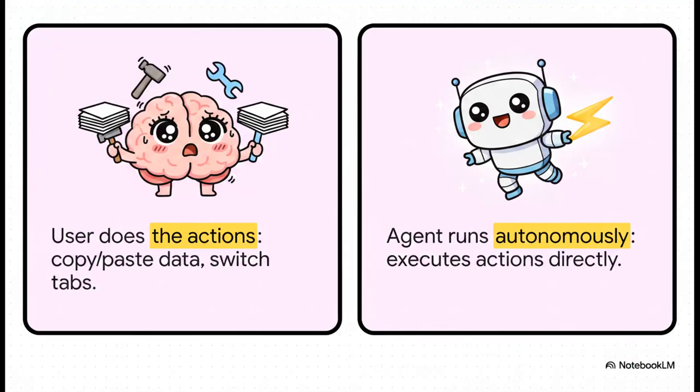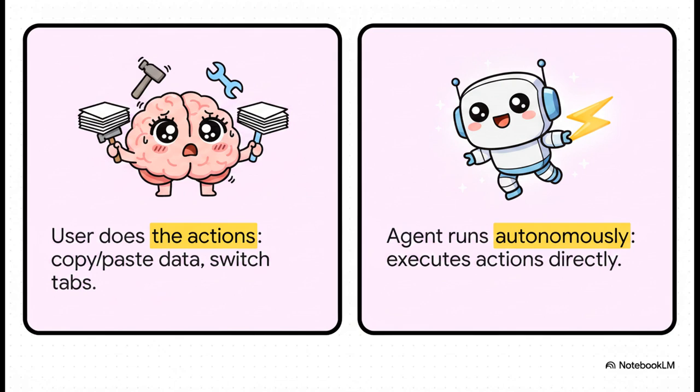So, let's start with a fundamental problem we're all facing. We are wasting a ton of time acting as the manual middleman for our AI. Think about your typical interaction with a chatbot right now. You ask it to help you draft an email, or, say, schedule a meeting. It gives you a great template or tells you exactly how to find an open time slot. But what happens next? Well, you switch tabs. You copy and paste the text into Gmail. You look at your calendar availability, and you click the buttons.